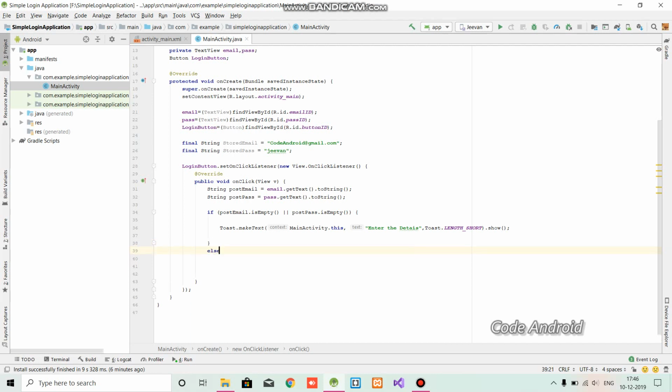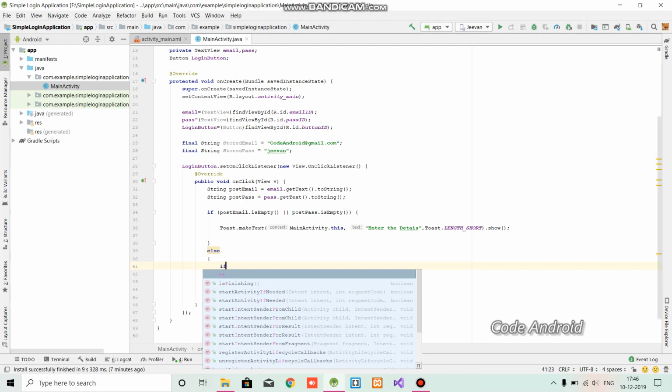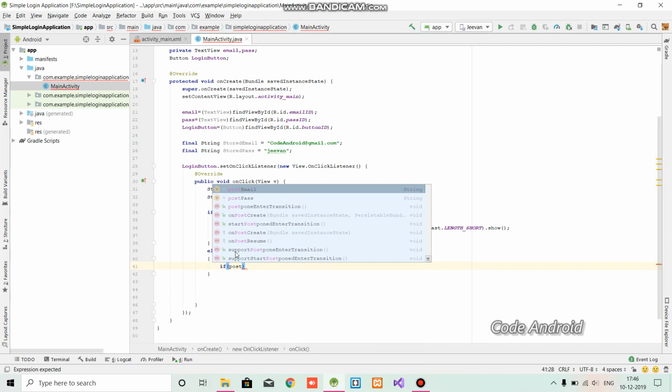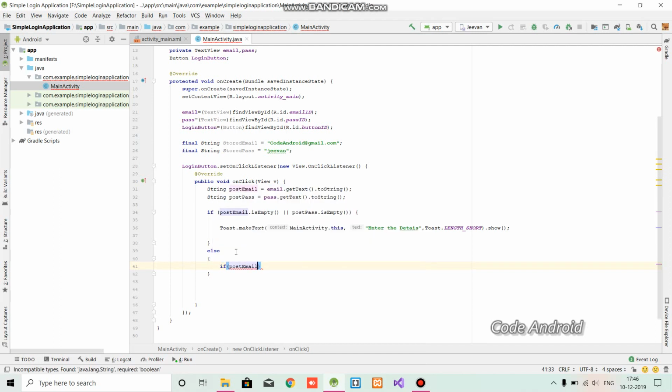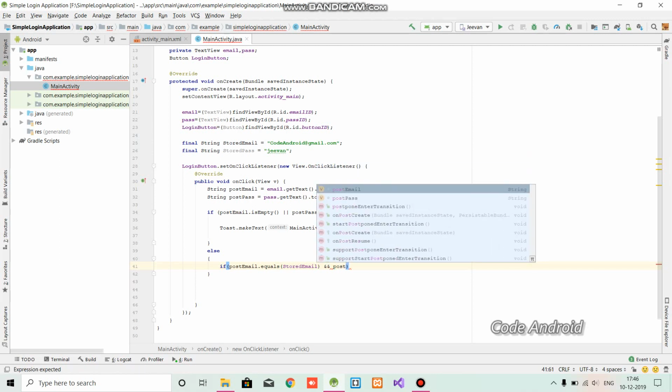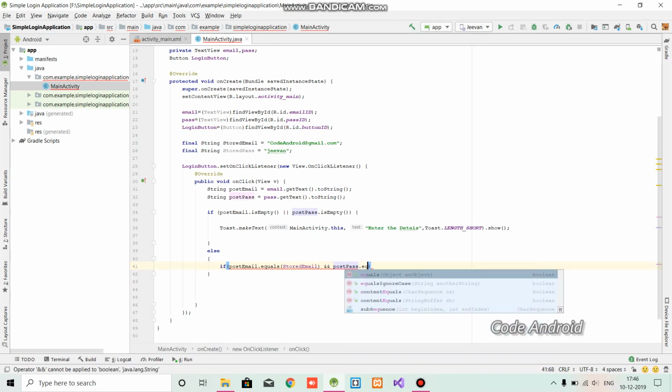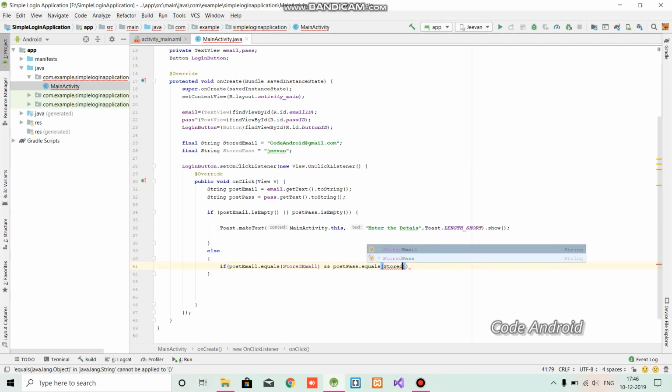Now we shall see what if the user has given both the columns a value. That is, if post email, that is the value given by the user, is equal to stored email and post password is equal to the stored password.